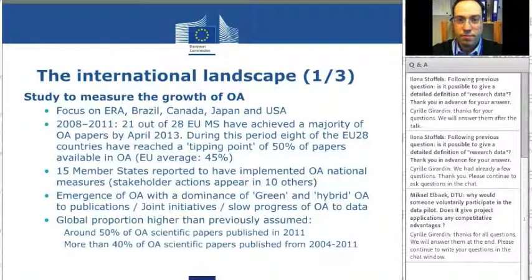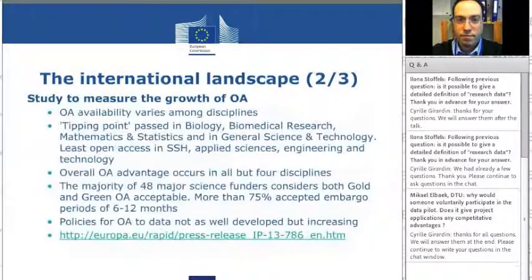We are also, of course, working with international organizations such as the Global Research Council and the G8, as well as the UNESCO, and we have been quite active participants in the Berlin conferences on open access. Now, this is just an overview, a timeline if you want. We started working on open access in 2006 with a study on the scientific publication market, and basically then all the way up to 2013 and now 2014. Of course, there are also new developments which we will take into account.